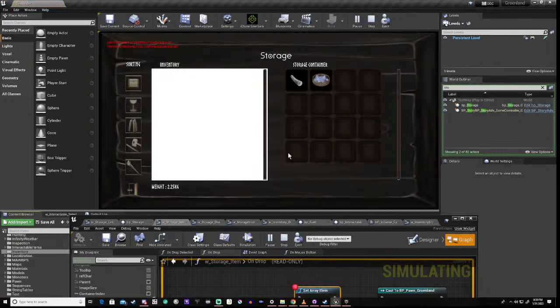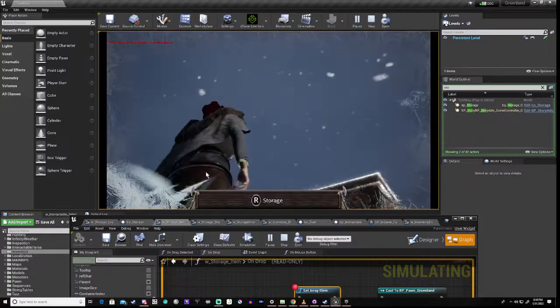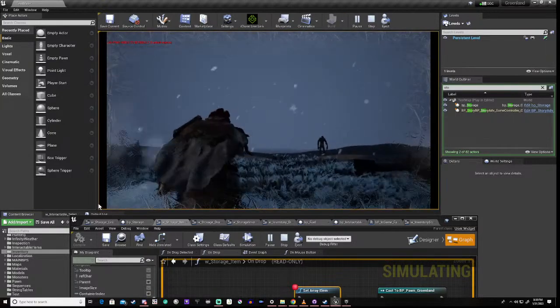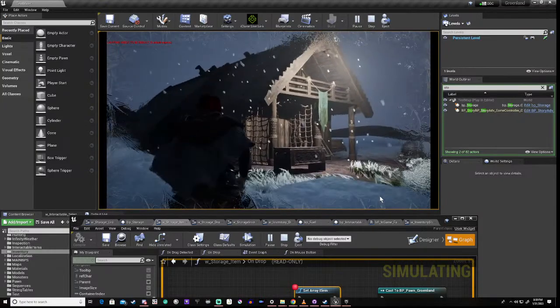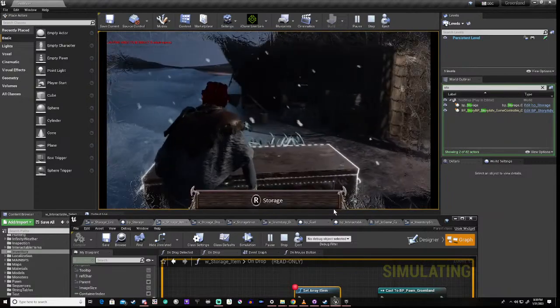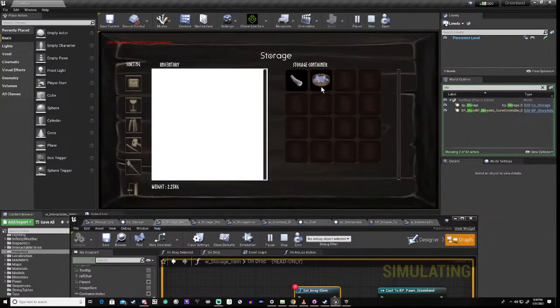How's about that? So as you can see, we're crafting something out of something, then we're storing it in a storage container. And we can now basically walk away. And there it is, it's still there for us.